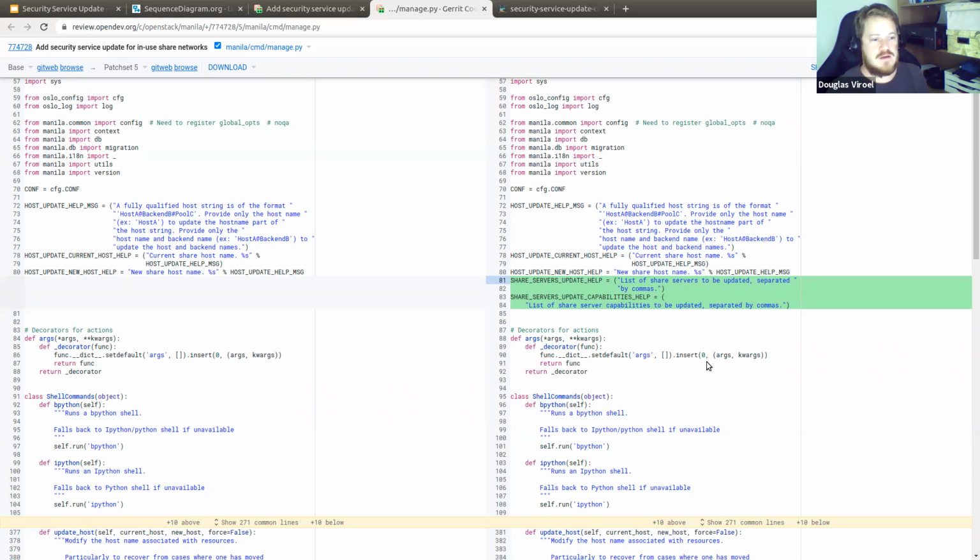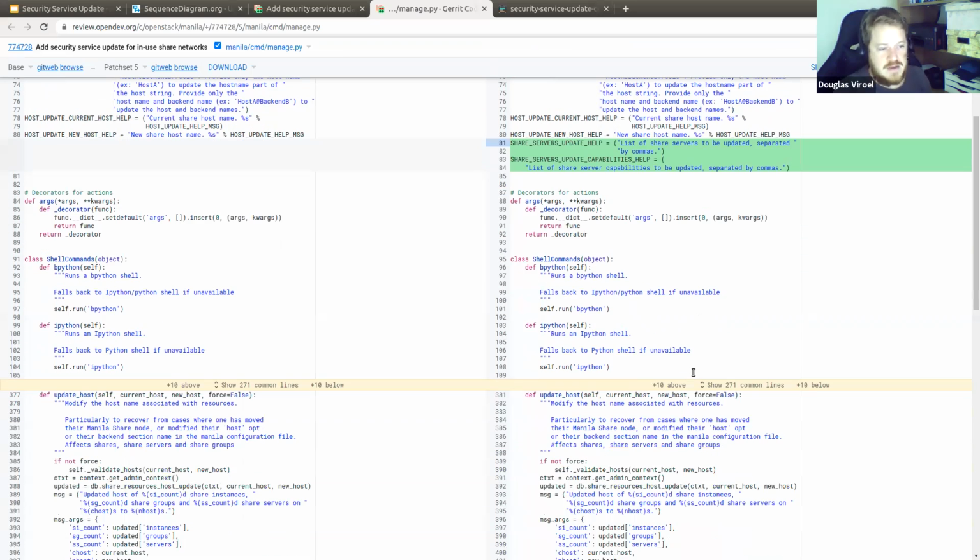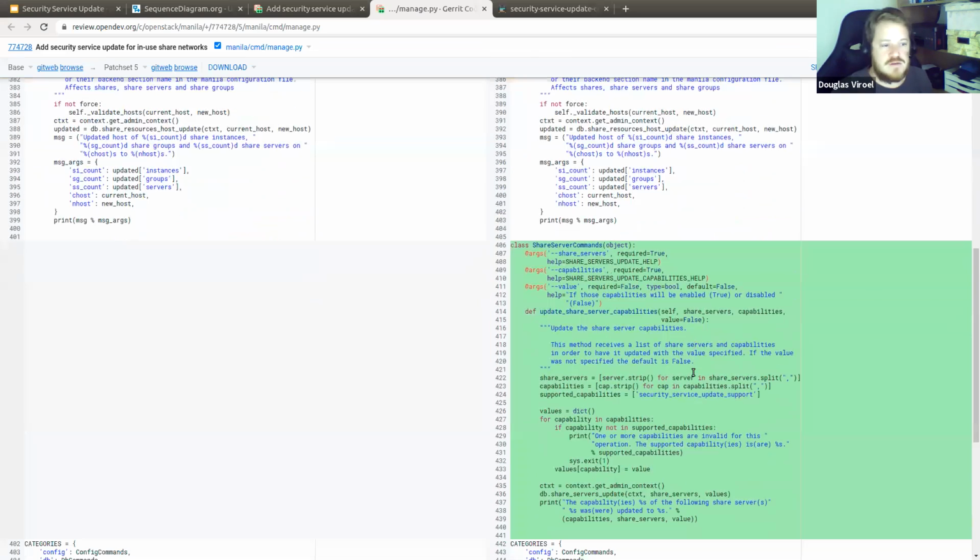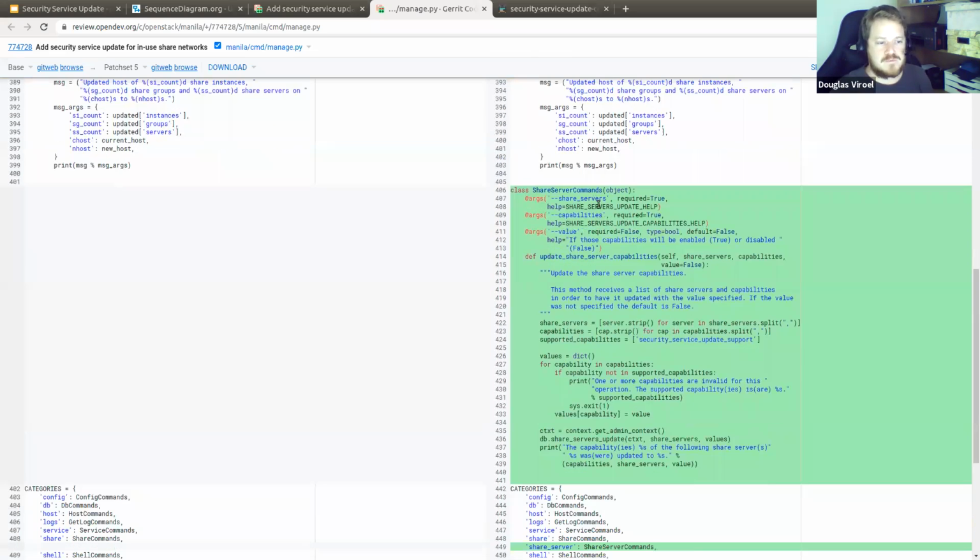By adding this new manage command, an admin can manually update this capability on the already deployed share servers. So what we are adding here is the possibility to update a couple of share servers to have a specific capability value.